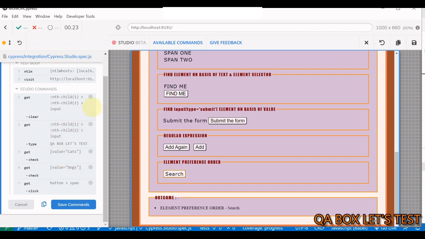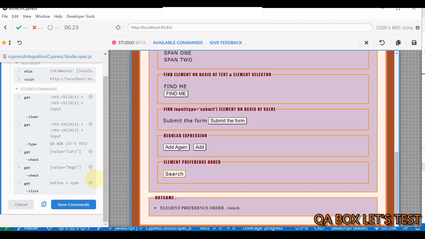So guys, if you have accidentally added some unintended action, you can remove it by clicking on these cross icons, and the step would get deleted. Once you are done with the steps, you can save your commands right inside your test files. The steps you have created are bounded by comments in the file, so you can clearly differentiate between what was generated and your own code.